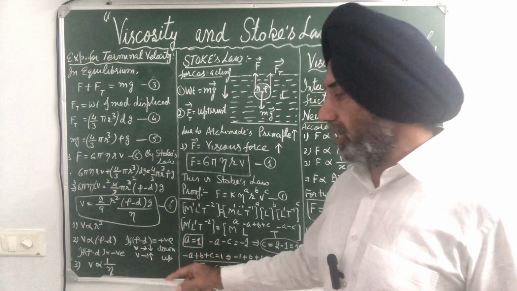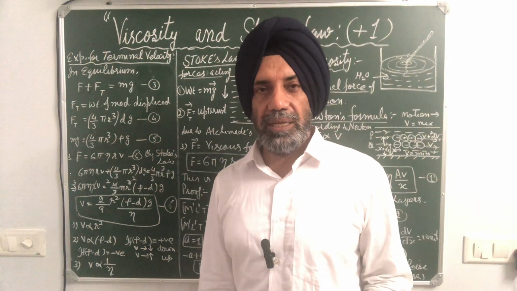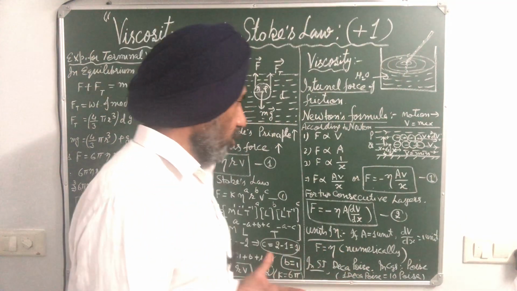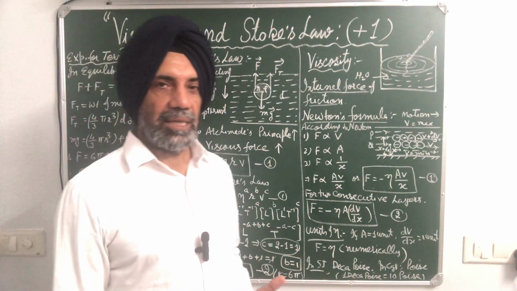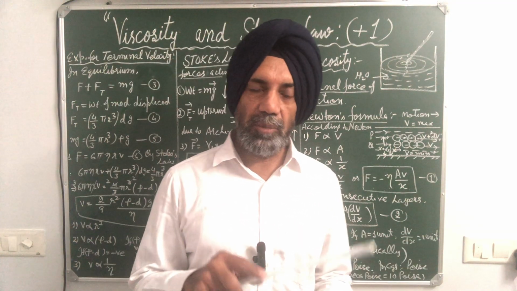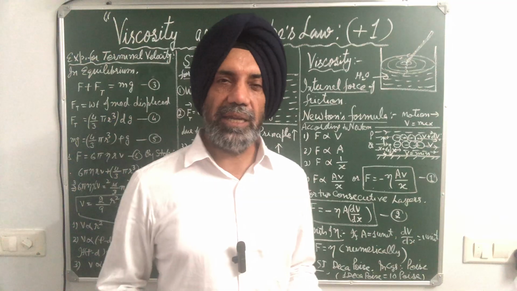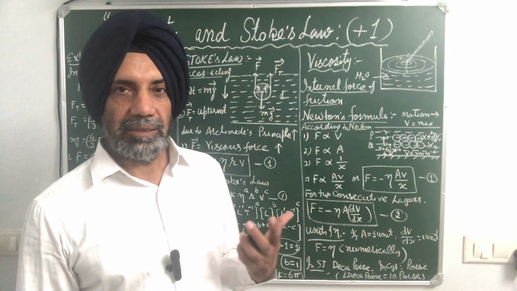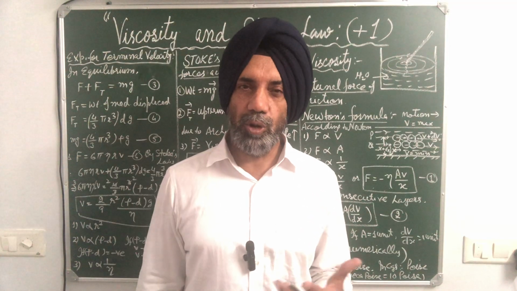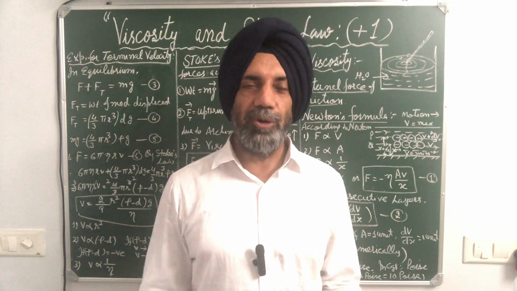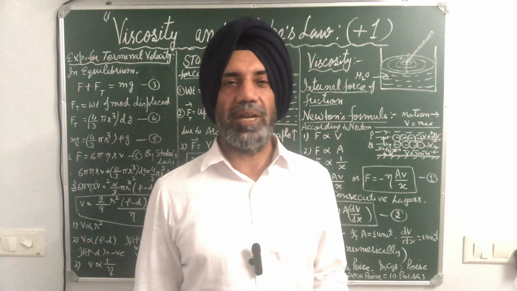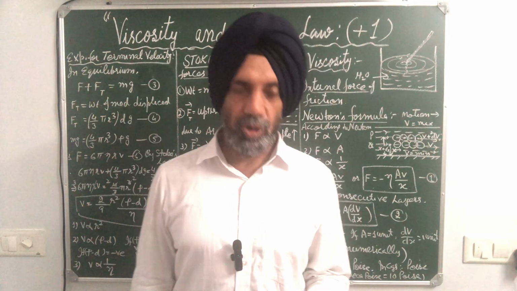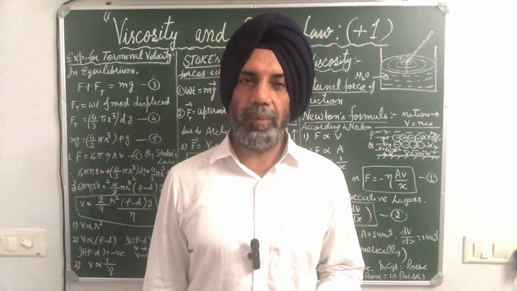Third, v is inversely proportional to eta. So the more viscous the liquid, the less the terminal velocity, and vice versa. So the more the viscosity, the lower the terminal velocity of the body. Because of this, the same spherical body falling in air has more velocity, in water its velocity is less, and in a material like a thick liquid such as charcoal tar, the velocity will be almost zero, because the viscosity is very high. So this is all about viscosity and Stokes law. Be happy, all the best, good luck.